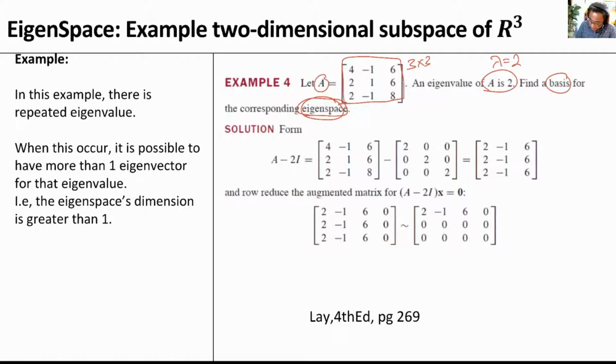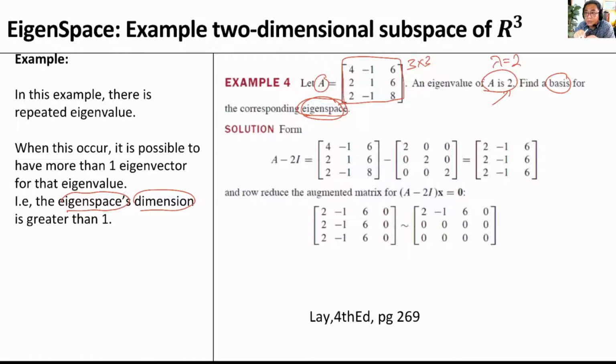In this example, it shows that we actually can find multiple eigenvectors for a single eigenvalue, and that's very interesting. So it means that the eigenspace dimension, the number of vectors that spans the space, is greater than 1. In the previous examples, we saw that for every eigenvalue, we only found one eigenvector. We found a basis for the eigenvector. Any scalar version of that eigenvector is the same eigenvector for the eigenvalue.